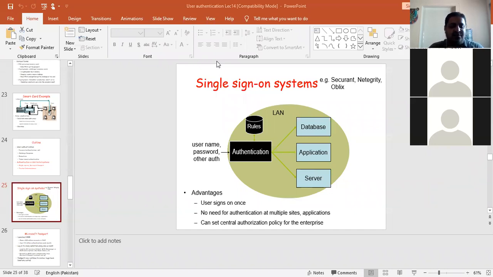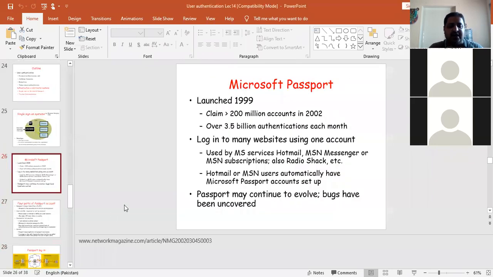In the same way, we have another method called Microsoft Passport. It was launched in 1999, and it was handling more than 200 million accounts and performing about 3.5 authentications each month.